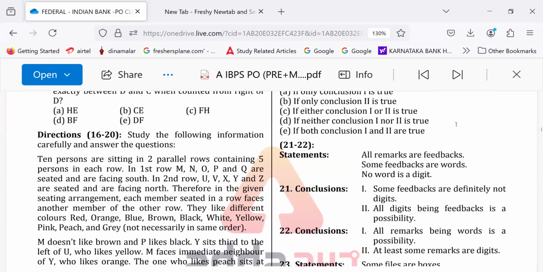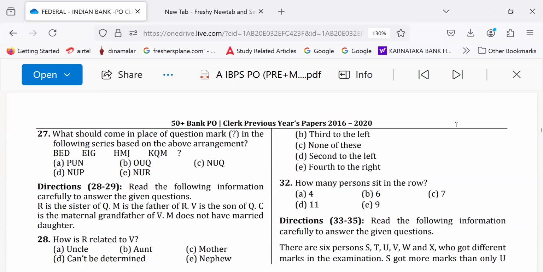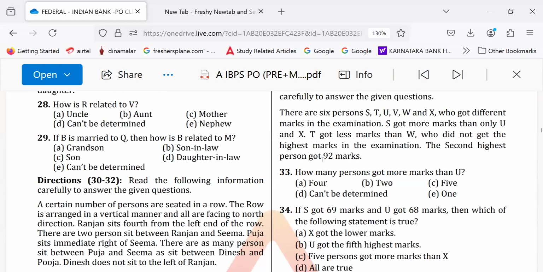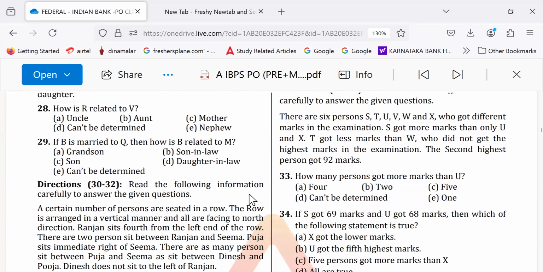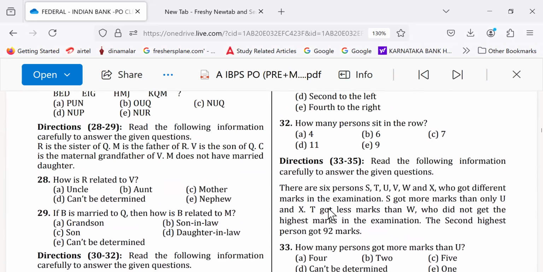Now, another easy question. Are we getting any other easy questions? I think this appears to be a small one. So can we try 28 and 29? Please try 28 and 29. I am taking you like this because in the exam also, candidates, remember you have to answer easy questions and ignore tough ones. Please go through question number 28.